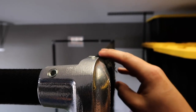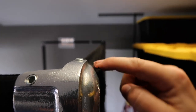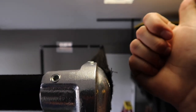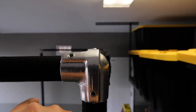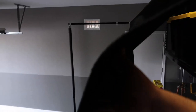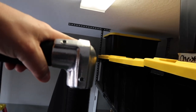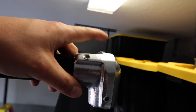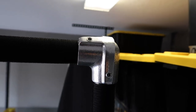We're connecting the top screen profile. It's very important that the fabric is pointed at two o'clock — this is as if you're on the right exterior looking at the enclosure. If you're on the left exterior, it will be 10 o'clock. You need to make sure this seam is pointed in the right direction so you get the correct projected image height. If your profile isn't pointed in the right direction, all you have to do is loosen your set screw and rotate until the fabric is pointed in the right direction.